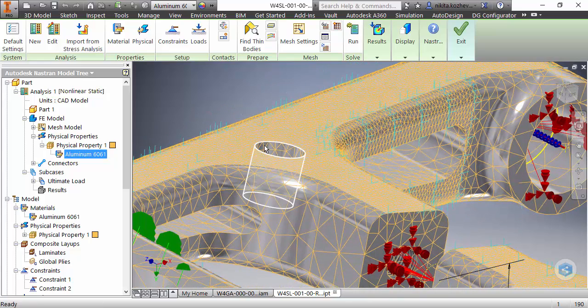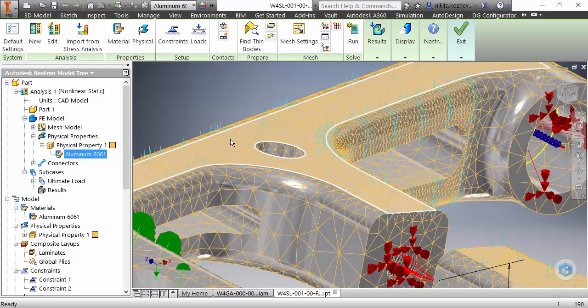Actually, this analysis takes a much longer time than the linear one. And in this particular example, it took about an hour to compute the results. So it doesn't mean that you need to sit and watch how it works. You can do some other things. And also, the good thing about Nastran In-CAD is that it can utilize all your processor cores, so it works very fast and efficiently.